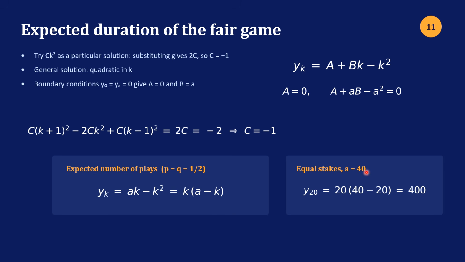Then we can test it for just the one value. We put in 20 for k. A equals 40. We get 20 times 20 is 400. And if you recall, that was the middle entry in the table a few slides back. And in fact, that's how we computed that middle row using this equation here. Okay, so that's it for both cases concerning our problem. We did the P not equal to Q, and then we just did P equals Q.